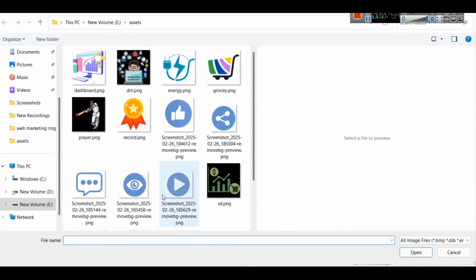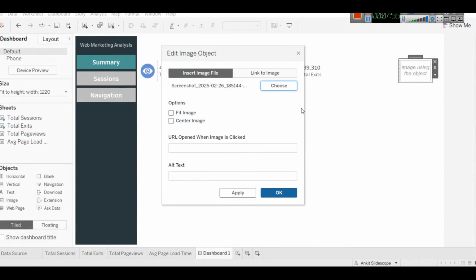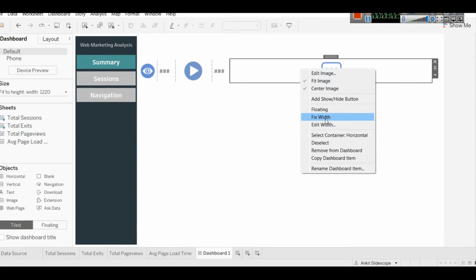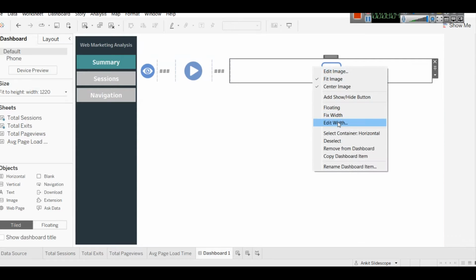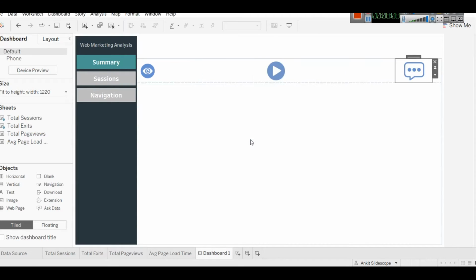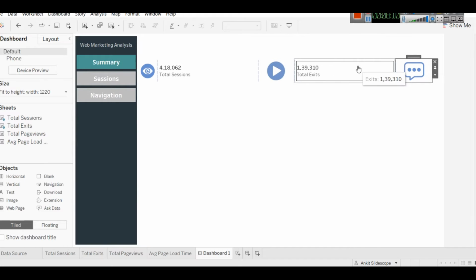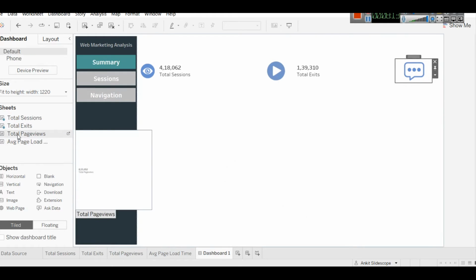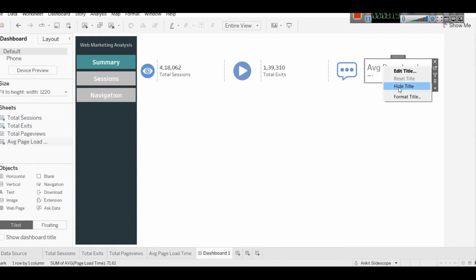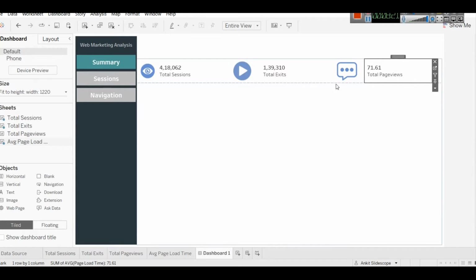I'm just going with random images, to be honest, because I'm just creating my layout. Then edit width, and I will just use 120, click OK. Now we have equal size, and then page load time, let's put it here, hide the title.